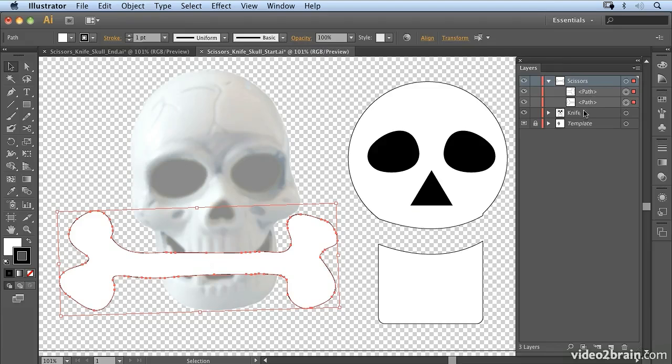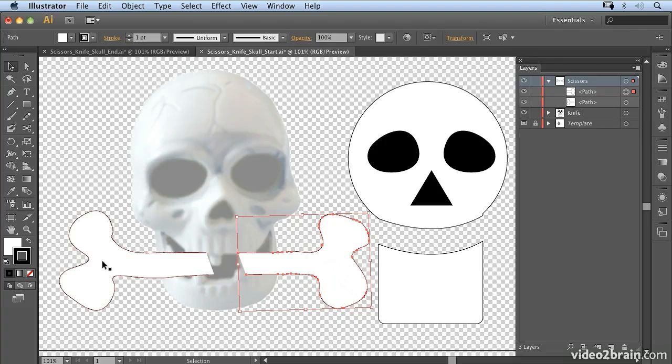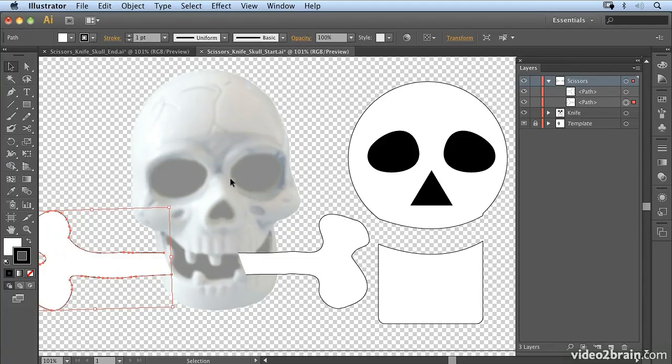So that's a step that I tend to go through when I'm working with the scissors tool. So if I select one of the elements, and I can use the target in my layers panel to do so, I can hold down Shift and now move the bone apart and make the bone longer. Now, you may think, why didn't you just use the scale tool to make it longer? Well, that would distort these ends of the bones. And there are lots of different ways of doing this, but this is a way that I would choose to actually separate the ends of the bones. And in the next movie, we'll have a look at how we can create the centre of the bone again.